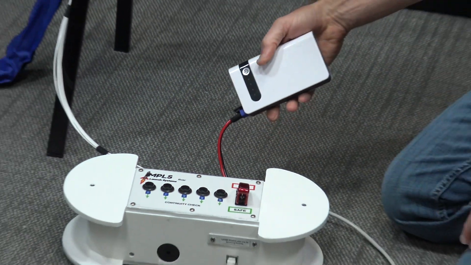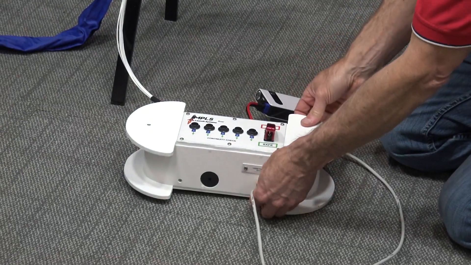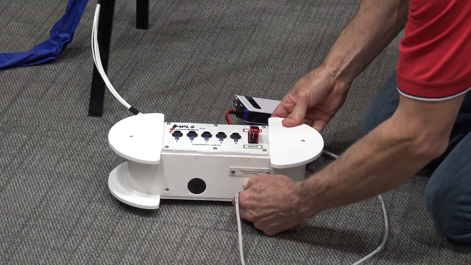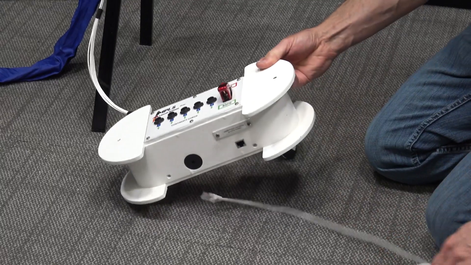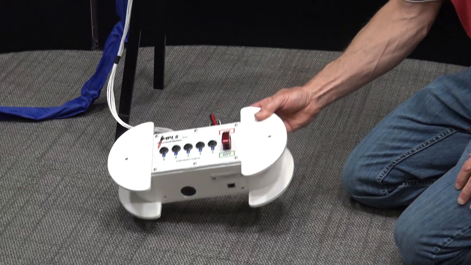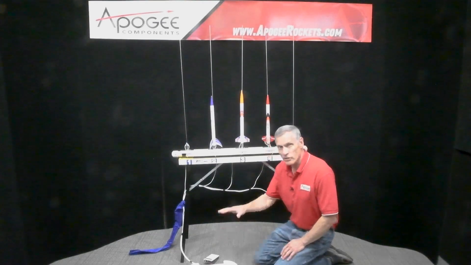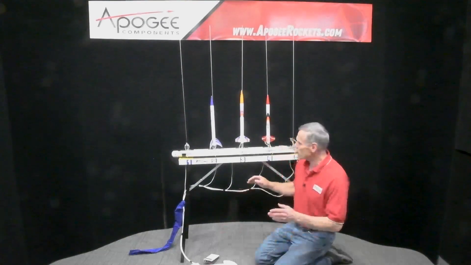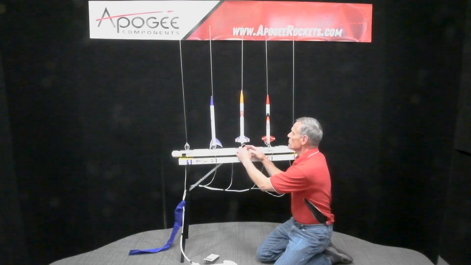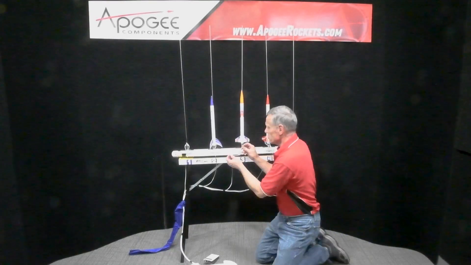Okay, so now this is plugged in. I'm going to disconnect it from the launch controller here on this end. So this is completely isolated. So you can't launch from this right here, but you can check the continuity of your rocket. What's continuity? Continuity is to make sure that you have a complete circuit.